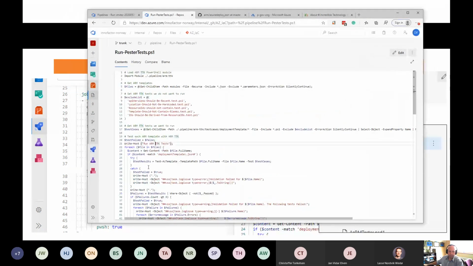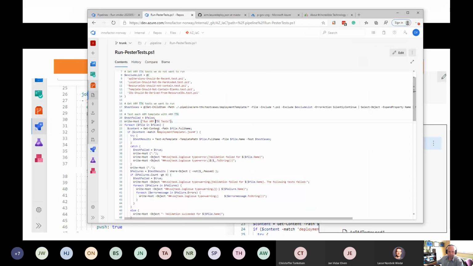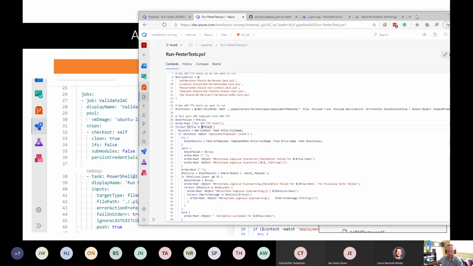Then we basically run that across all of my modules. So I'm basically saying, find all my JSON files, and let's run this test in sequence for each file in that link. And then we'll use the results of those to see if things are good or bad. I'll show you that in a moment.